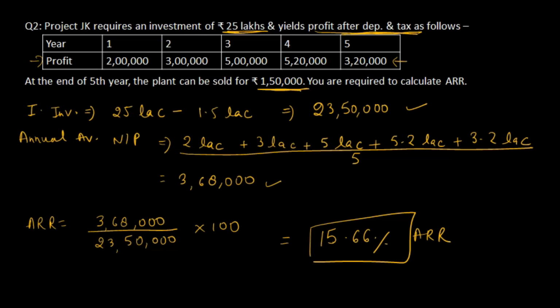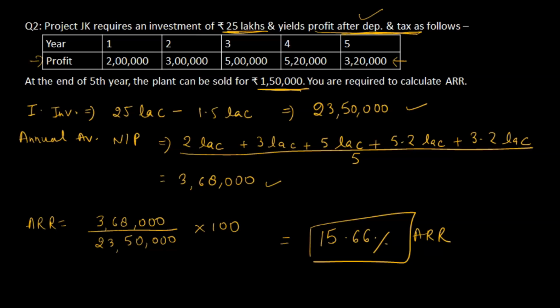So for the numerator we need annual average net profit after depreciation and tax. You need to check whether depreciation and tax, both things, are deducted from the profit or not. If not deducted, then deduct whatever is not deducted. If one is not deducted, then do it, and if both are not deducted, then do both. Or like in this question, both were already deducted, so we don't need to calculate profit after depreciation and tax, that was already given in the question. And then that is the average annual net profit. If profits are different in each year, then we have to find the average. If it is the same, then we just take that.